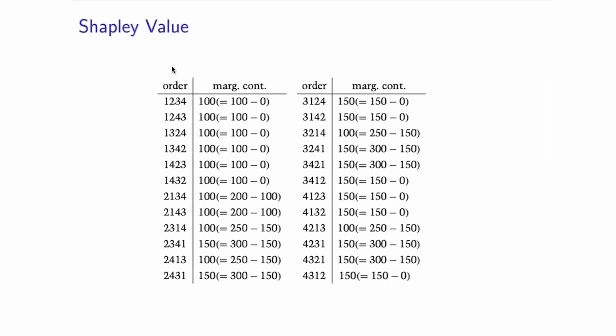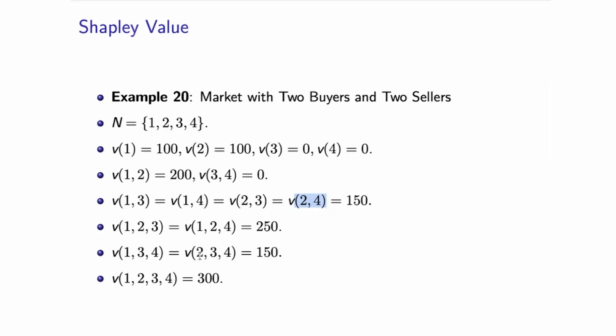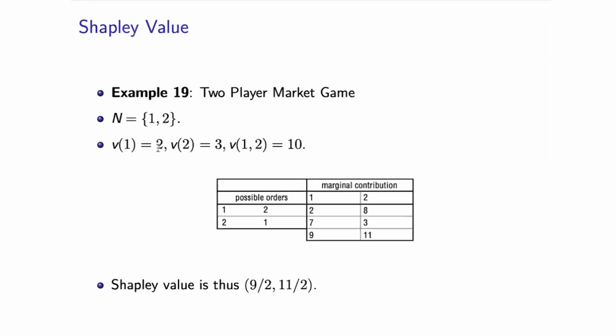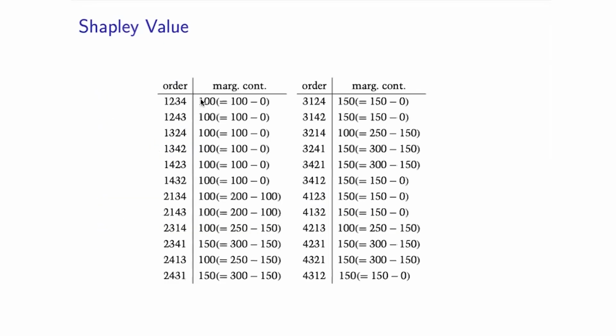You could have taken any other player, but let's just do one particular player, let's say player one, and we'll see what is the response we get after that. Okay, so what do we have? Initially, you had the value of the empty coalition as usual being 0, and then 1 enters, right? So 1 is going to get 100 in this case, right? So that's where you get this number 100. Similarly, all these cases where 1 is entering first, you end up getting this number 100, right?